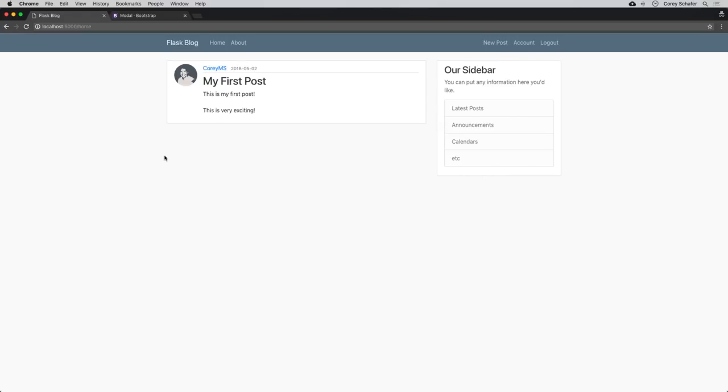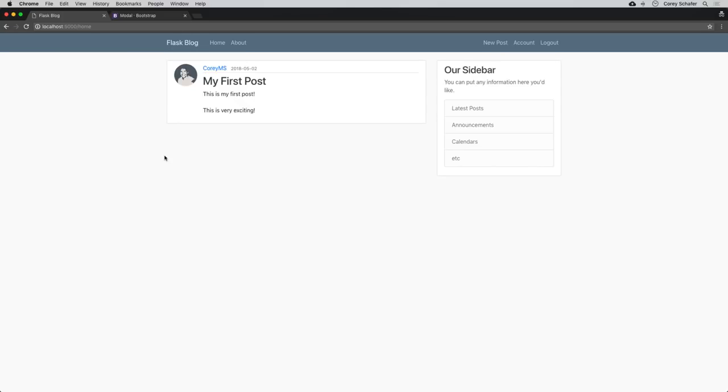Now, as far as a basic blogging system with multiple users, we've pretty much got this to a good point where it has all of that basic functionality, but there's always going to be more that we can add. So let's keep going and adding some more functionality to this just so we can learn how it's done. For example, let's say that we wanted to have the ability to update or delete posts. Now, it wouldn't be a very good application if you could only create posts, but you couldn't correct typos or delete the post altogether. So let's see how to do that.